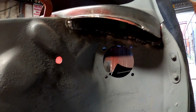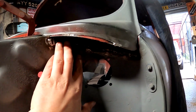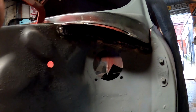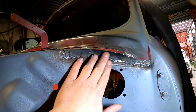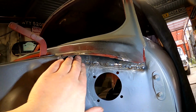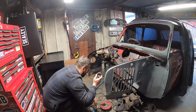So yeah, I'm going to crack on to the other side. I'm not going to film it, it's just going to be a bit boring, and then we'll crack on and get these inner wings done, because these shouldn't take too long to put in. So yeah, it's all nice and flush all the way along there. It's nice. So I'll get all these cleaned up. So just 4 or 5 stitch welds, and yeah, nice and solid, and it's all painted inside, which I'm really happy with. You still can see it. You can kind of see it all in there. Look, all lovely.